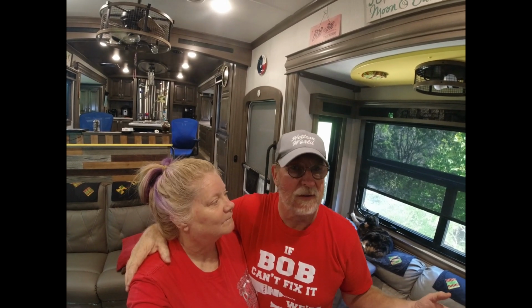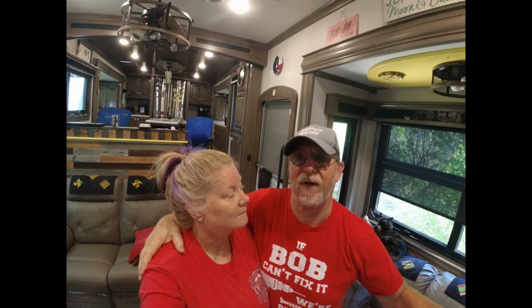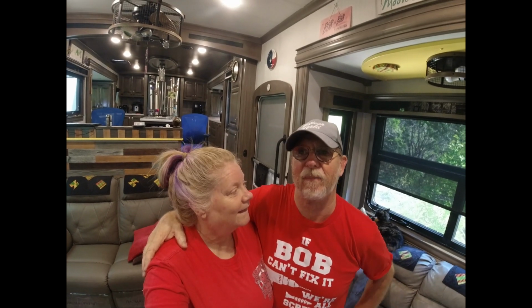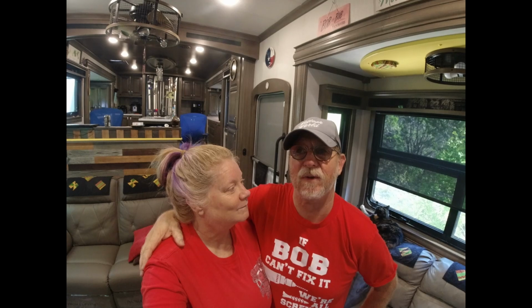I don't know if other people have had problems with those windows. I believe they're Lippert Series 3000 windows, and this camper's a 21, so they may have made changes since then. I don't know, but it seems like it's an issue, and I had not found any videos on YouTube except for replacing the whole thing, and I found that to be like $42 for that arm. If you only bought just the 1/8 rivets, for like $5-6 you could buy enough rivets to do your whole entire camper and never have to worry about an issue again. And if it did ever break again, it's aluminum. You just drill it out, pop a new one in there, and you're done.